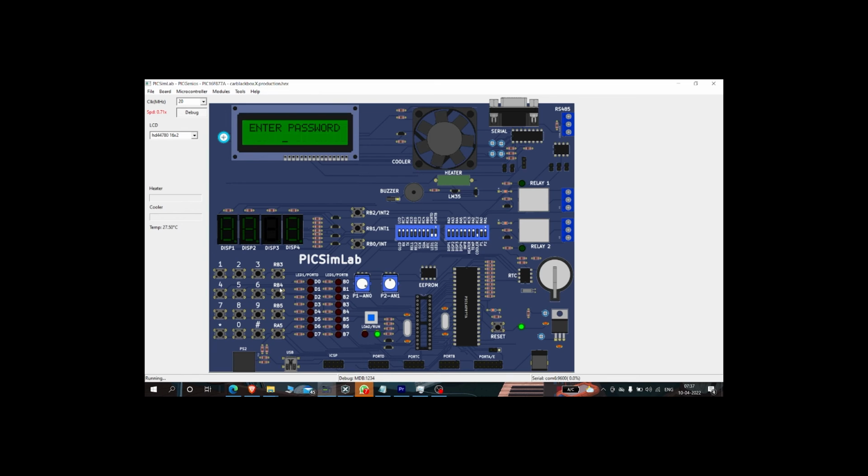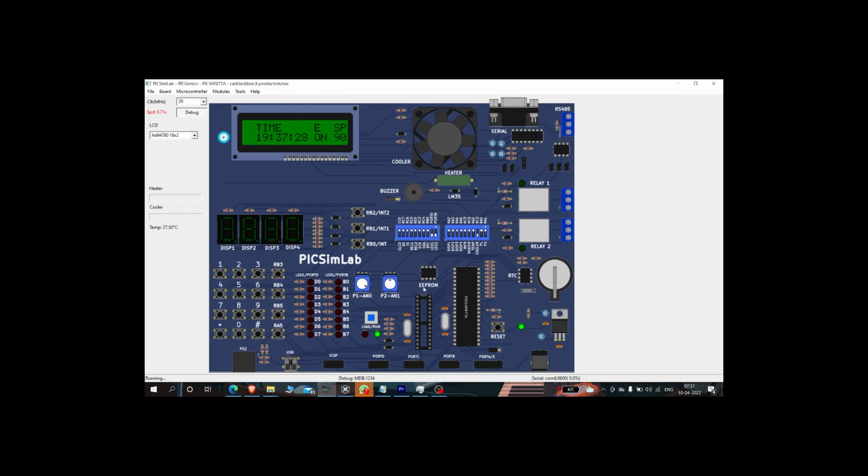Again we want to enter the password. After entering the password, we want to clear the log. When I press clear log, logs are cleared successfully. After a few seconds, I think 3 seconds, it goes back to the real position. If we see the view log, there are no logs. All logs are cleared.